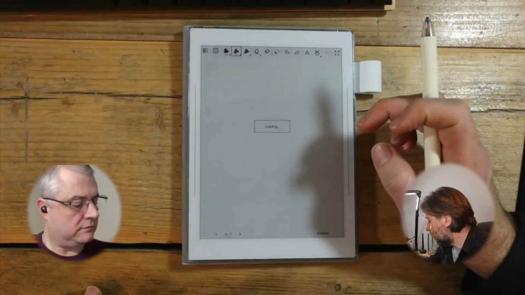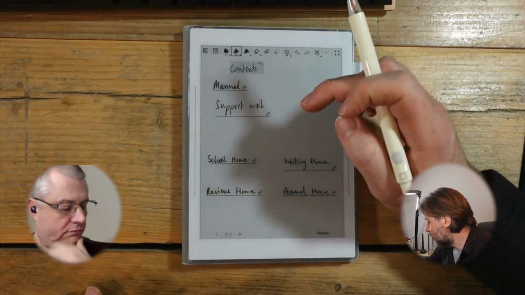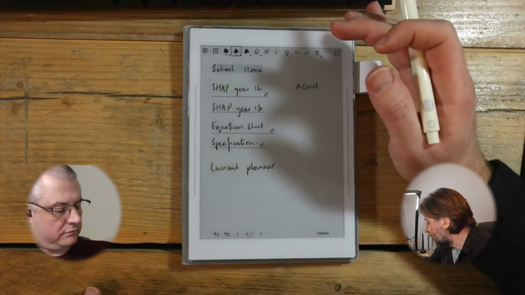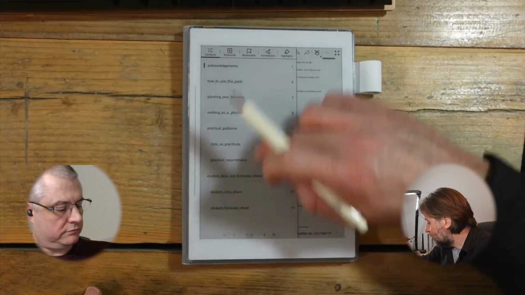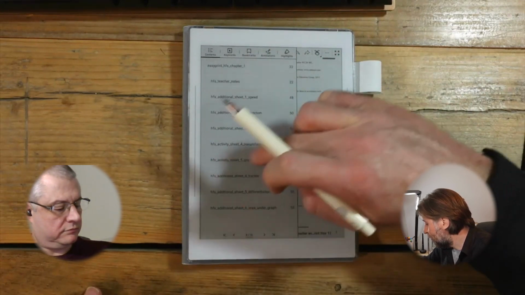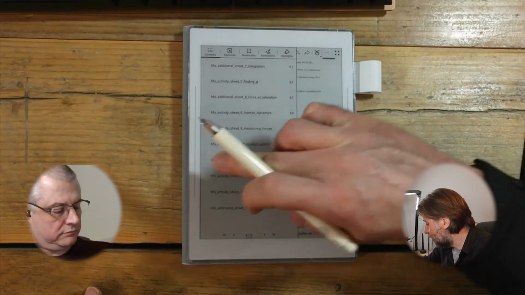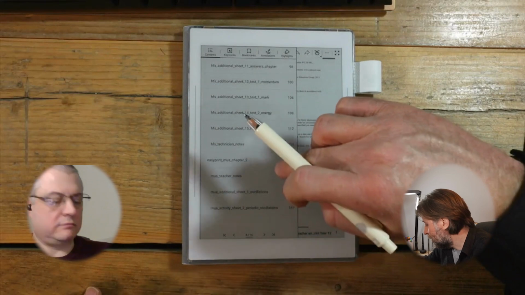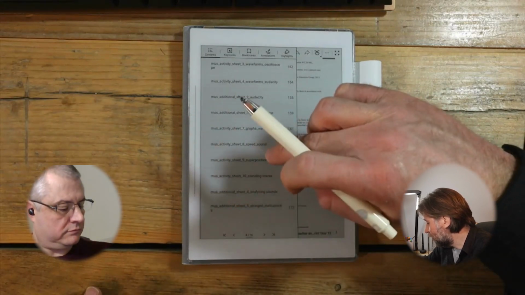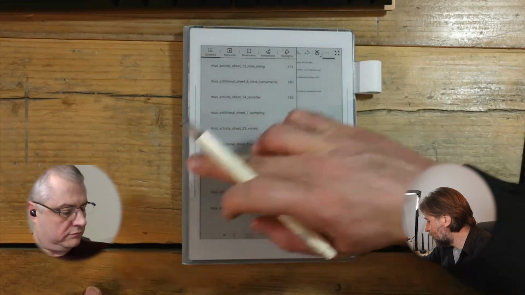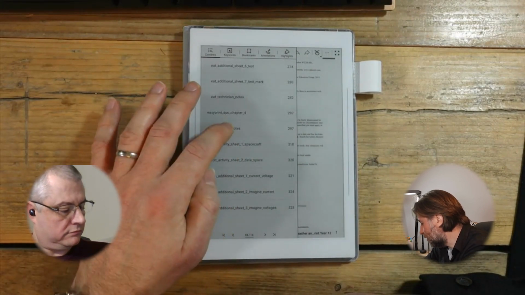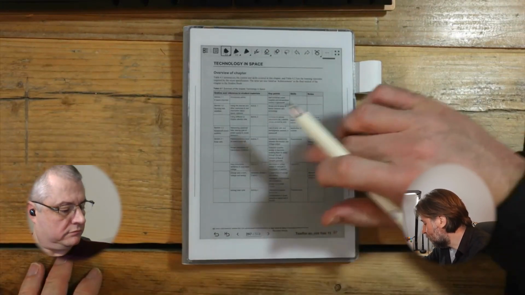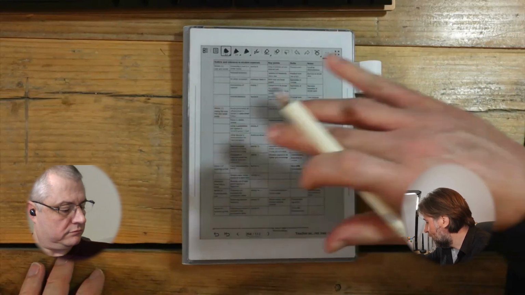So let's go back through my contents, go to my school home, and I'll do something that I'm teaching at the minute with my year 12. Go to the contents there, and I need to find SPC topic. We're doing technology in space. It's all very, very exciting. How we're teaching electricity, but in the context of satellites and satellite technology. So really, really good. So I can go to my teacher notes here, and I can look for the activities that I'm up to.